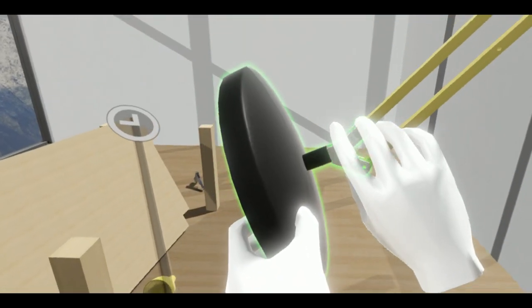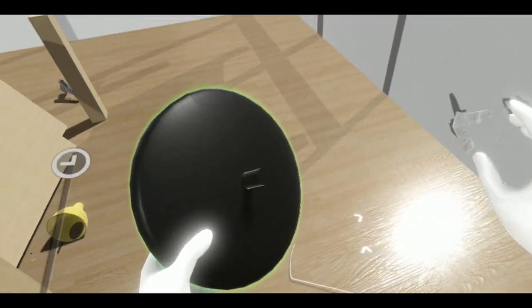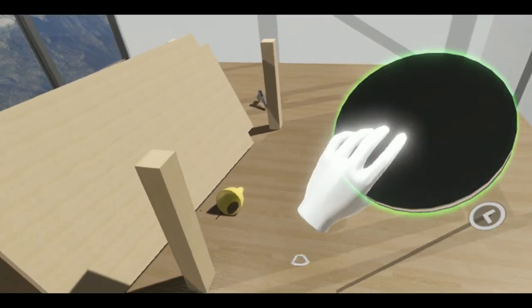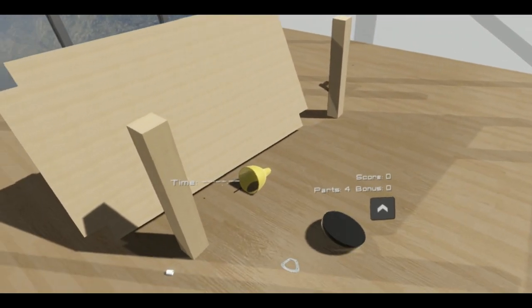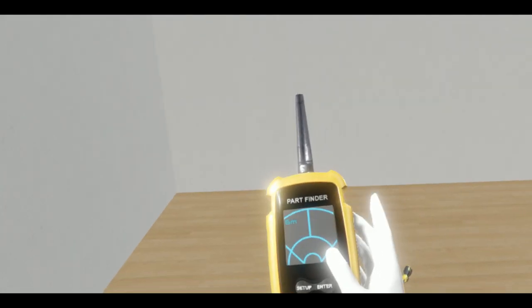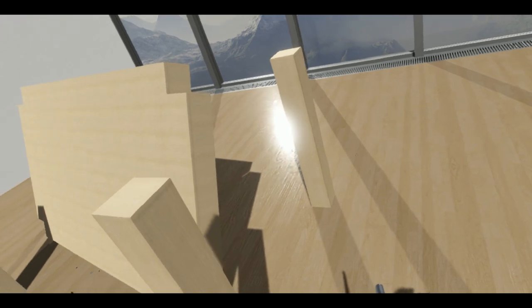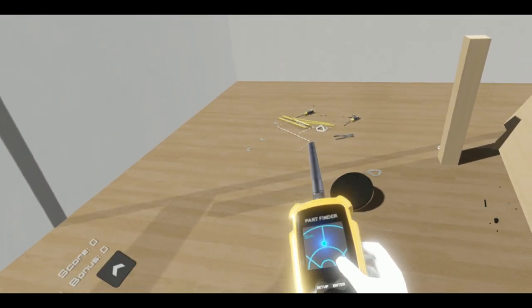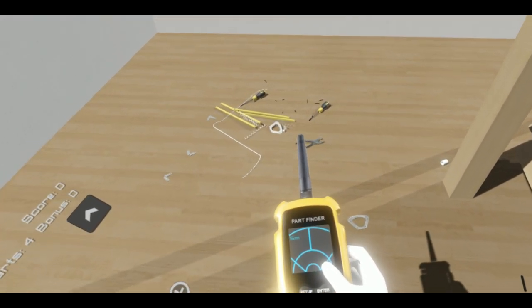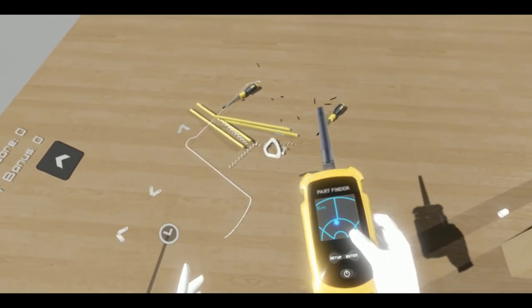So these silver parts can definitely start to come off now, which is good because everything kind of just breaks apart past there. How many more parts? Four? Four parts. It's time to bring out the part finder for these final couple of bits here. Now, I don't think there's anything beyond the table. I think it's all around here. Yep, so somewhere in this general vicinity is what we need to be looking for.